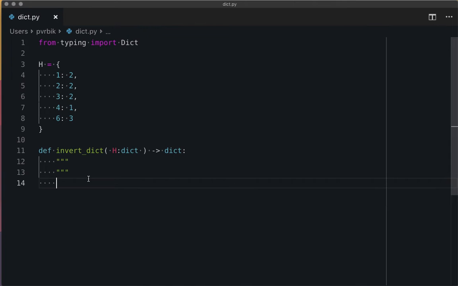Because when we try to find the inverse of this, basically that's just flipping the arrows. So you have 1, 2, 3, 4, 5, 6, and then 1, 2, 3. So the inverse dictionary should take 1 to 4, 2 to 1, 2, 3, and 3 to 5 and 6.